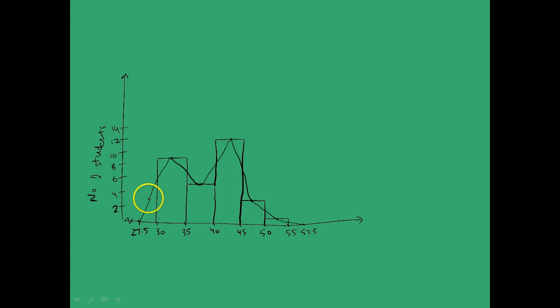Also, name the points that we have identified, like A, B, C, D, E, F, G, and therefore A, B, C, D, E, F, G is the frequency polygon required.